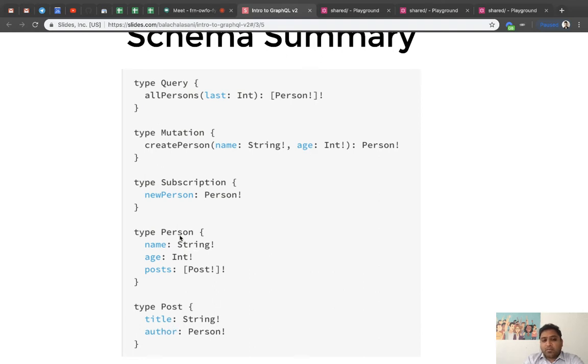And the person has a one-to-many relationship to the post. So as you can see, post is an array of posts, essentially. If you look into the documentation, you can see the specifications of how to define the schema.